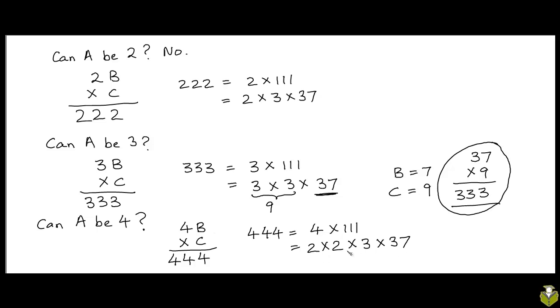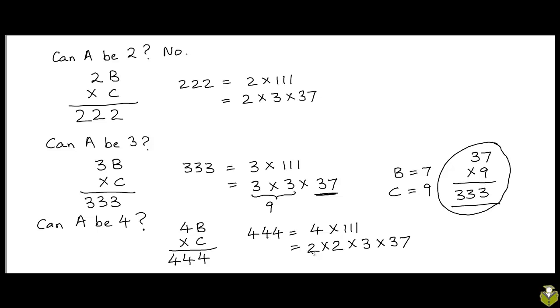Now, can we choose one or more of these prime factors and construct a two-digit number which starts with a 4 and make that one of the factors of 444 over here? Well, if we take 37 and multiply it with 2, we are going to get 74. 74 is much larger than 49, which is the maximum possible value that this particular number can be. So clearly multiplying 37 with any other number is not going to yield this kind of a number.